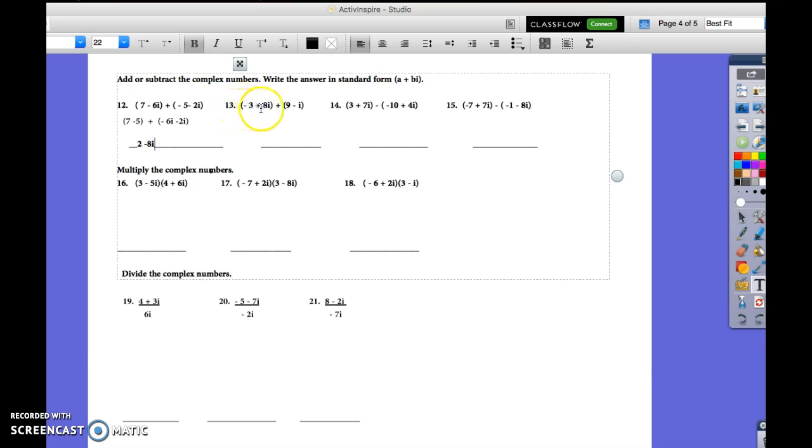Okay, and you're going to do this by yourself, and I want to do this one with you. Subtraction. Let's see. Yeah, let's go ahead and do this one. Again, although we're subtracting, we're going to put the real parts together like we just did.